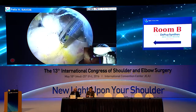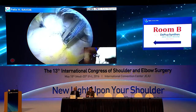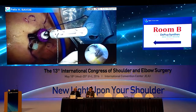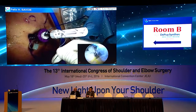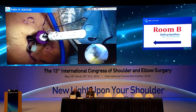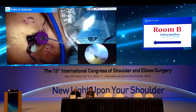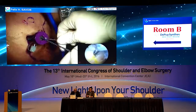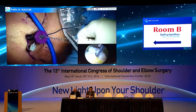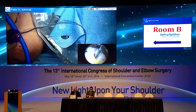Now, if I needed to, I can use those sutures, or I can use this suture on the inside. So I could use these sutures on the outside and pass them again if I had a dog ear or something I wanted to fix. I don't, but I could. And so then we just take this out. I think it was this one, wasn't it? We'll just get rid of this suture because we don't need it. And we'll cut these others.